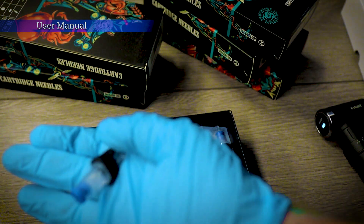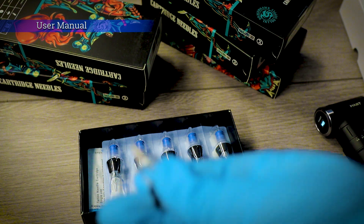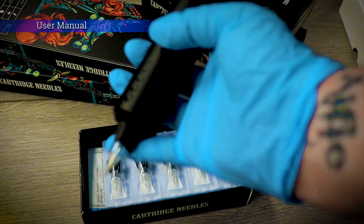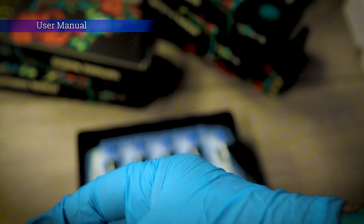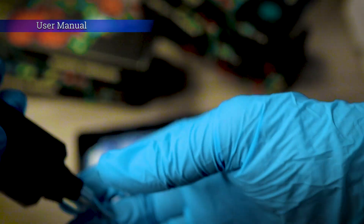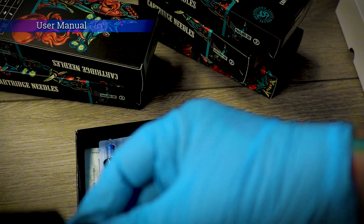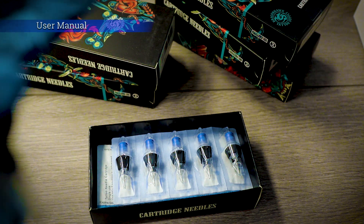So this is the nine round liner. Let's get this in the machine now. That's nice — it's just gone straight in. You get some cartridges where they feel a bit sticky when they go in, and some of them you twist to come out and you're pulling trying to remove the cartridge. They seem a bit like some cartridges don't fit the machines correctly. This one though — straight in, straight out. No problems at all. Sometimes it can be quite frustrating trying to get the cartridge out, but yeah, that's nice. Comfortable grip on that finger ledge there.